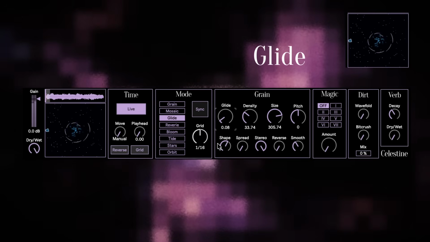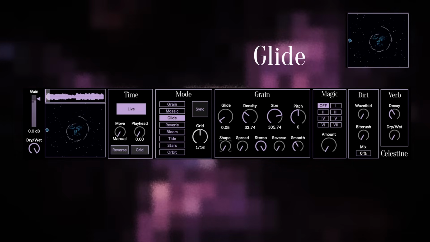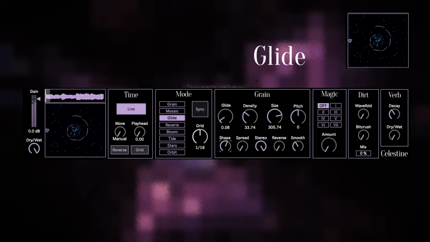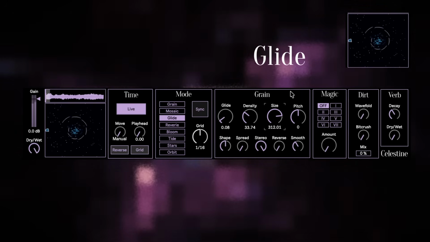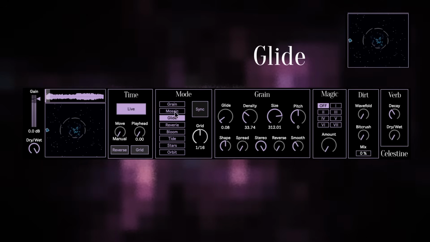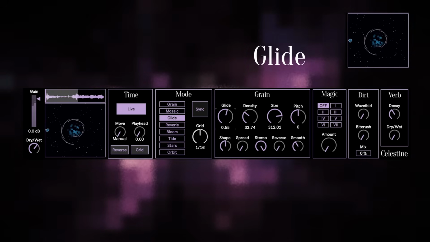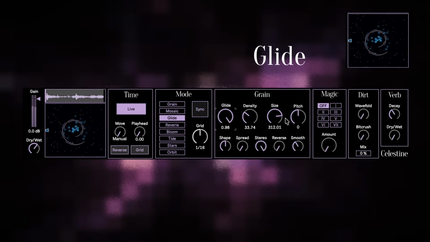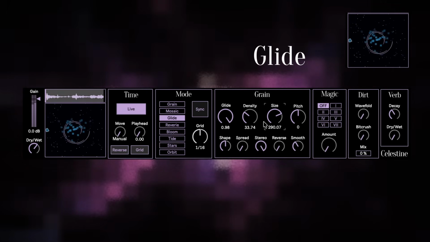We've also got a shape control now down here, which adjusts the curve of the glide. I like this effect with longer grains, personally. Let's actually try it with something very different, like some drums. Just like a texture generating machine.